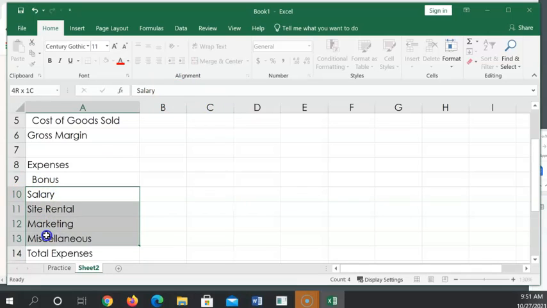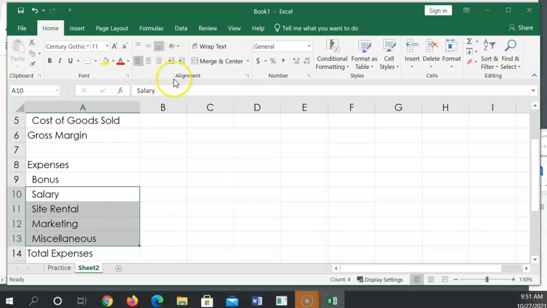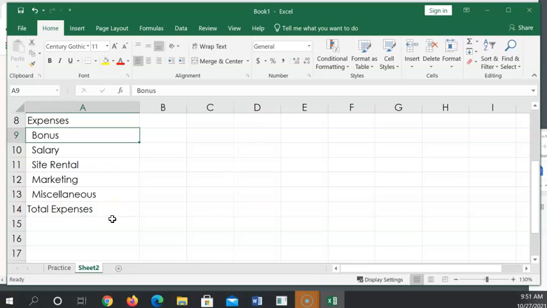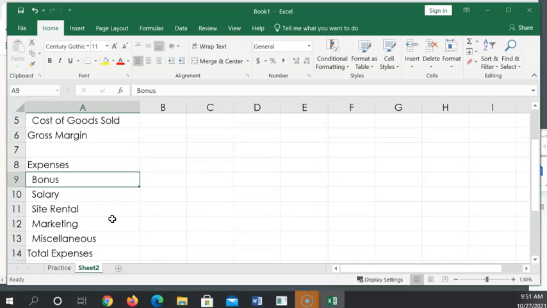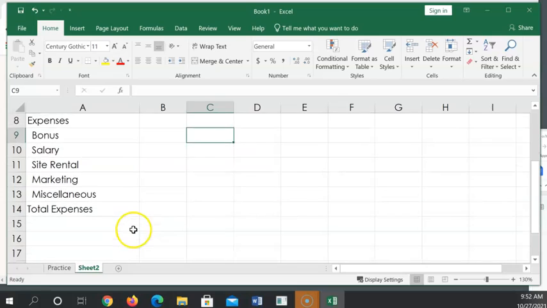Salary up to miscellaneous, we want to indent those just like the bonus. So I select through them and increase indent on those. So it indicates they are sub-items of expenses category. You don't space them in, you indent them. We want you to be experts at indenting, not just putting spaces in front of the words. Click, indent. So mine were already indented, so I used the format painter. Say I got bonus and I like how it's appearing, I can use that little paintbrush that's painting the format across everything else. Comes in handy sometimes.